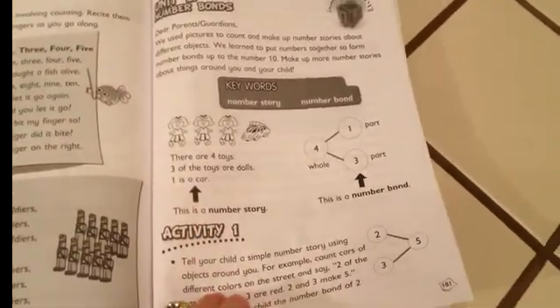Overall, we love Singapore Math. We're going to continue with this for our four-year-old, and then our two-year-old, and then our three-month-old when they're old enough. We really like it. We just got Workbook 1B, which I will do a video on. And next I will do one on the 1A textbook, which accompanies this workbook and does have all of the color graphics that my kids like so much. Hope this helped you out.